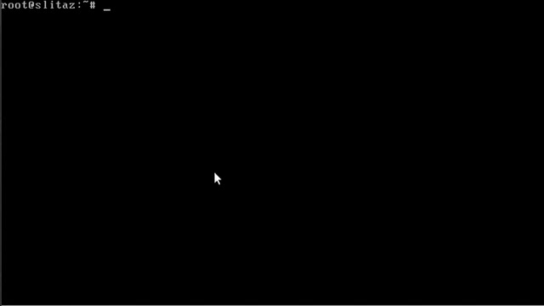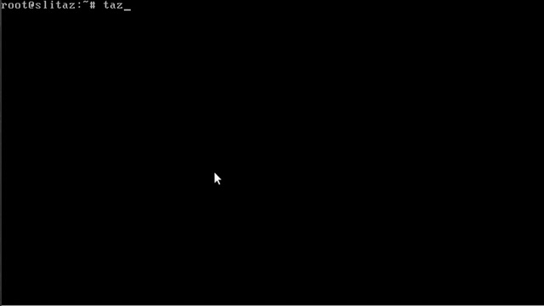To get wireless working, if you're running a full version of the SliTaz distro, you can go into text mode and you will have the wireless tools installed for you. But since we're using the minimal 8 megabyte version, they are not installed. So what we have to do is physically connect with an Ethernet cable to install this stuff, or you can copy it to a disk, but that's a whole different thing.